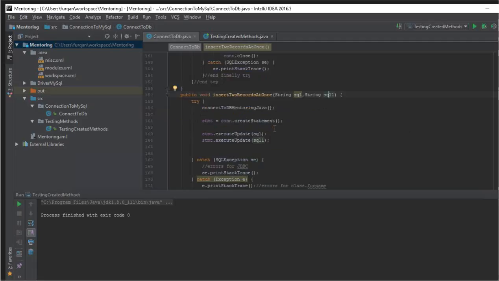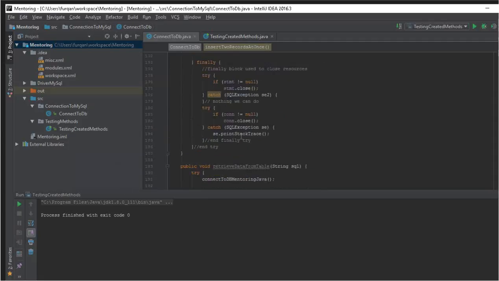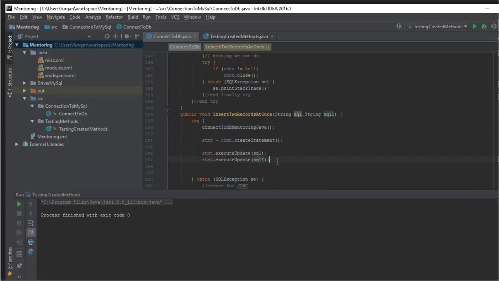So how do we insert two records? The same way we create a statement, and then in the first statement we're executing the first statement here, and then the second statement here. These are the same, a bunch of exceptions. If you want to add more, you could just pass in more parameters, and then you could update more records at once.